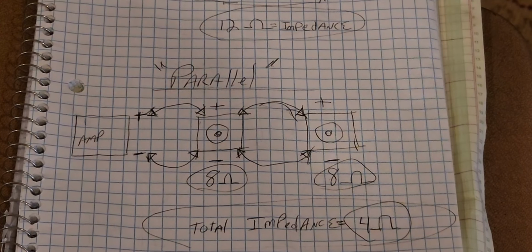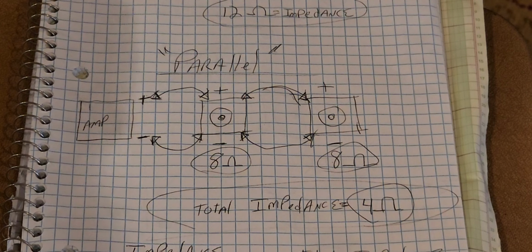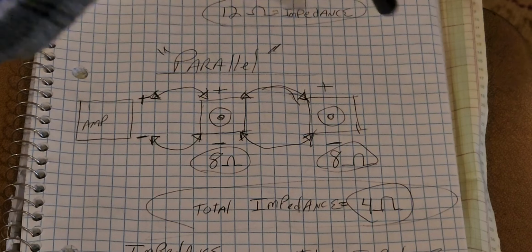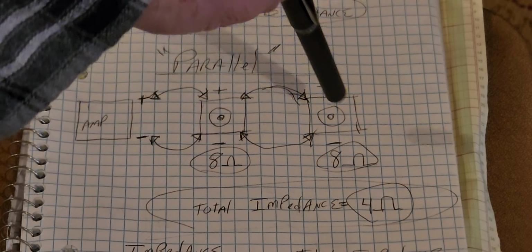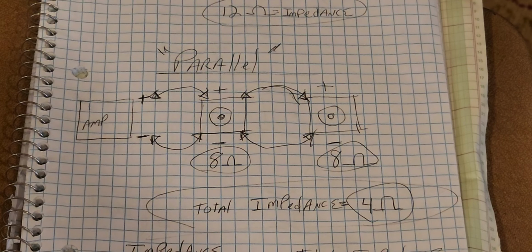So in parallel, okay, we're going to come from our amplifier, and we're going to go to the first speaker. We're going to just go positive to positive, and then positive to the positive of the second speaker, and then the negatives just daisy chain that way. That's parallel.